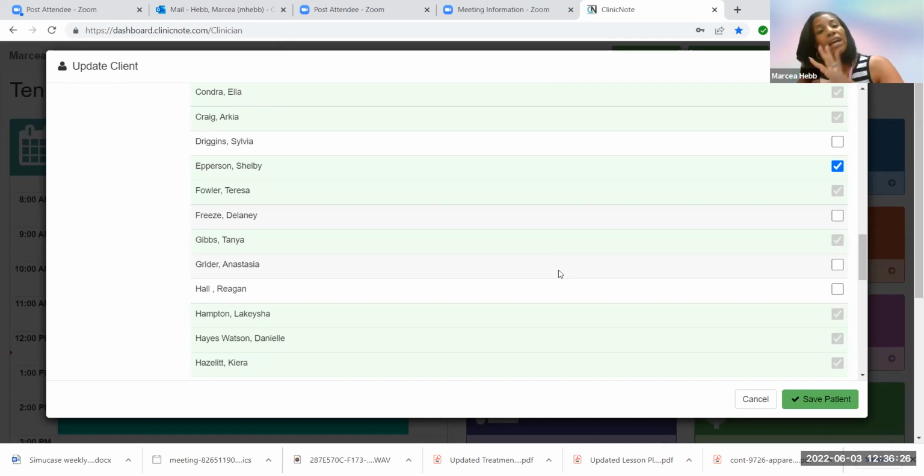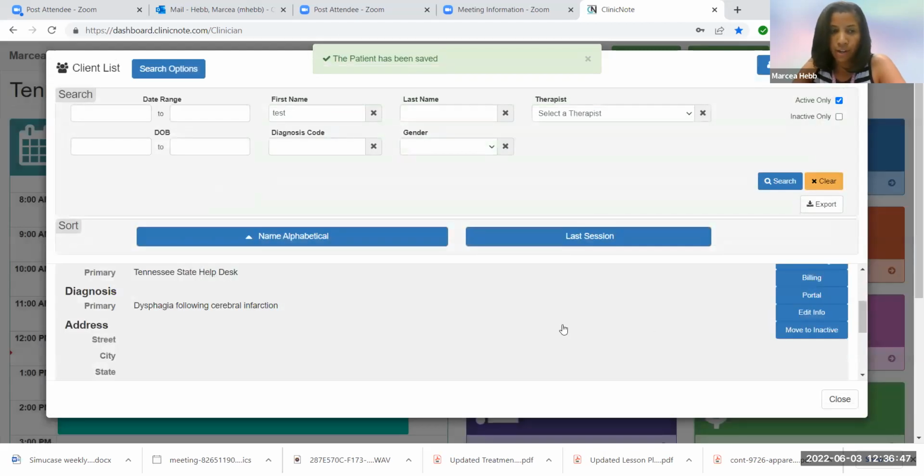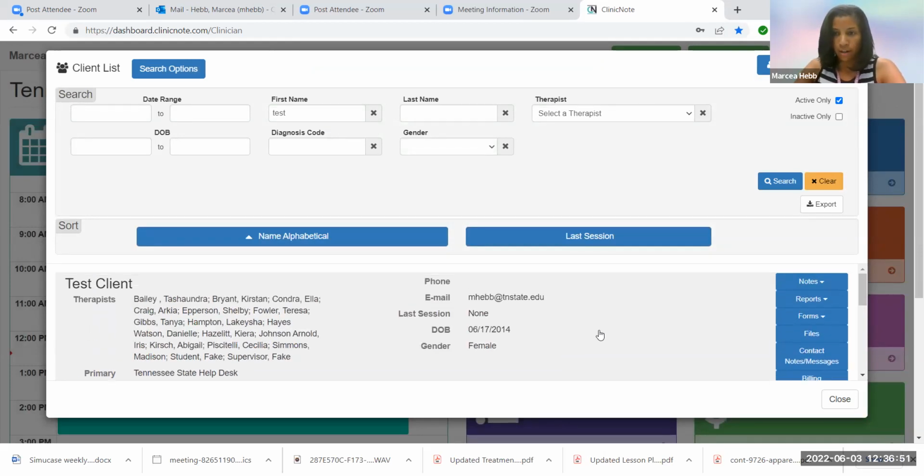And then that's going to populate into that scheduler. So when you're putting that client's name or that student, it will automatically be attached, so that you can schedule that client, okay? So that's pretty much the setup for scheduling with Clinic Notes, all right? So I'm going to move out of here. Okay, so let's just kind of browse through our folders here, okay?